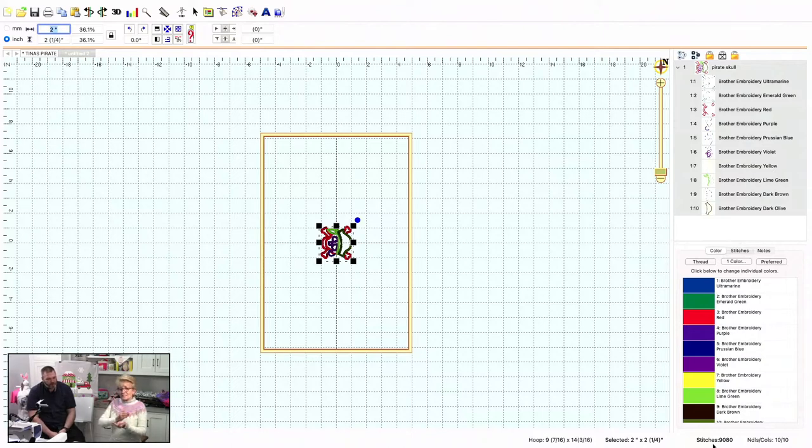It automatically recalculates the stitches for you for $139. You don't have to worry about density or any of that. It just does it all automatically. Now, she's making one pirate flag. I'm not sending stuff to an electronic cutter for one pirate flag.